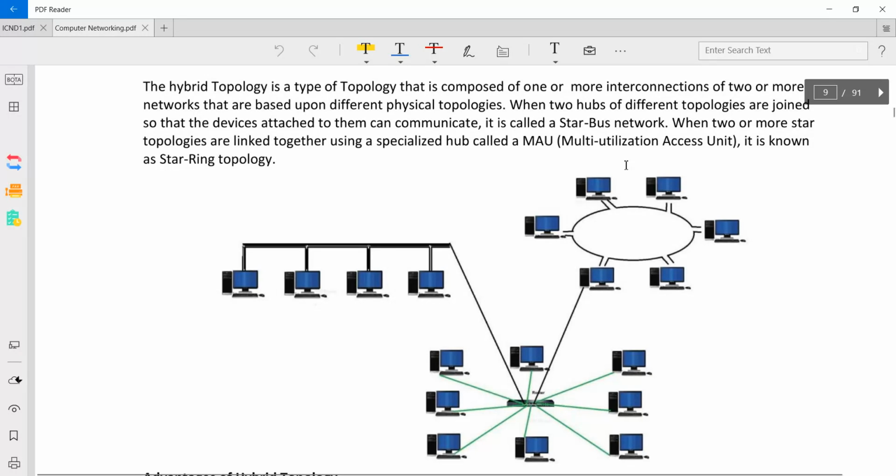Because they are different topologies, for connecting them you need a different type of device, like this MAU, or you can use a star bus network. You can also attach the cable directly, like this backbone cable to the switch, so it will connect with these other topologies also.